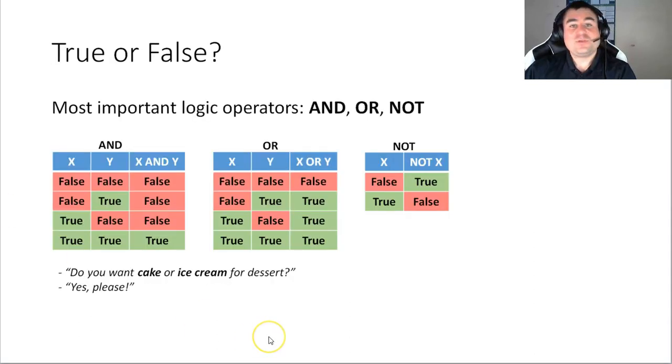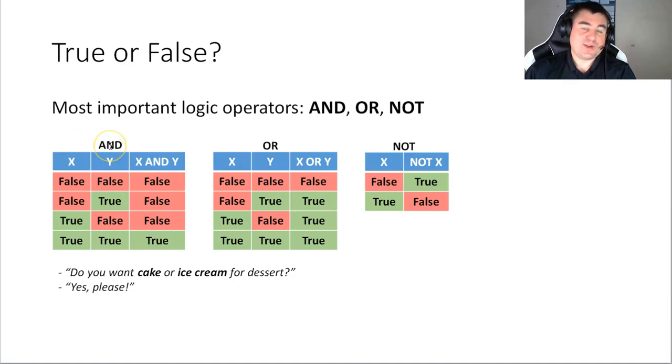Now, this is absolutely crucial for you to understand. You will have major troubles in this course if you do not understand this, so please take the time to understand why this is. So there are 3 most important logical operators in any programming language. They are AND, OR, and NOT. And these are what are called truth tables.